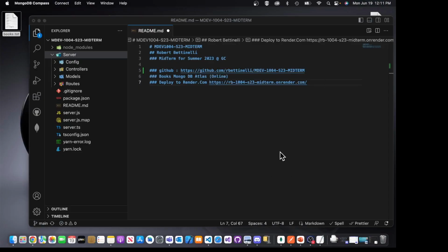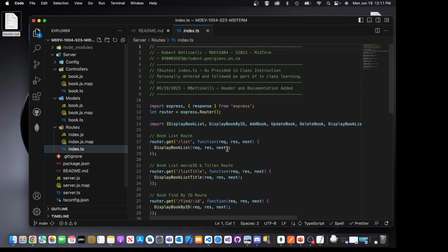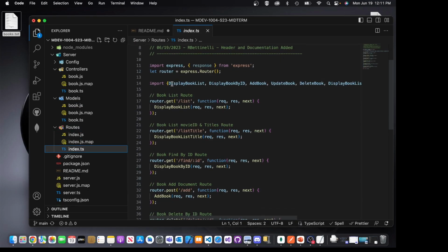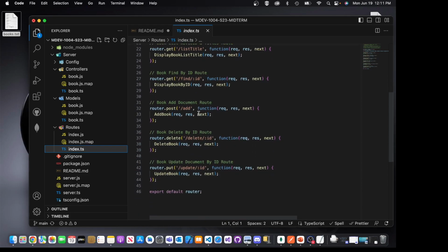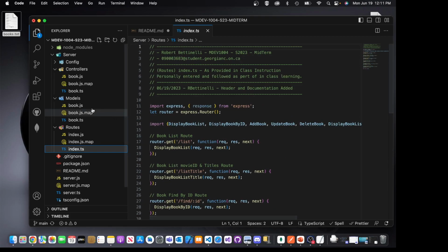Now that I have access in there, what I've been doing is I created my book controller, my book model, and adjusted my routes files to use display book by ID, add book, update book, delete book, and display book listing, as per my previous ICE information, keeping everything pretty much the same.